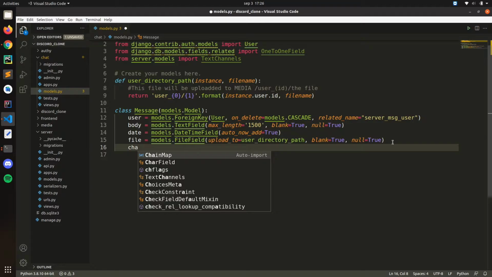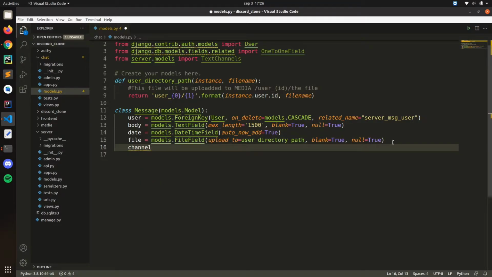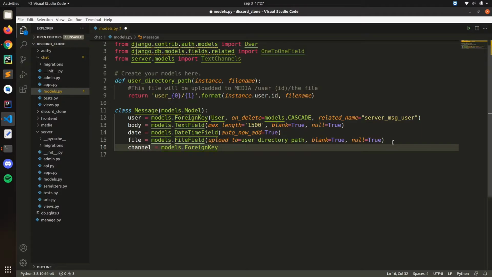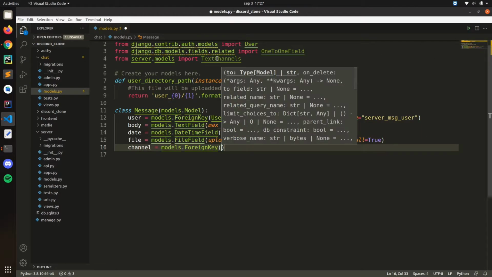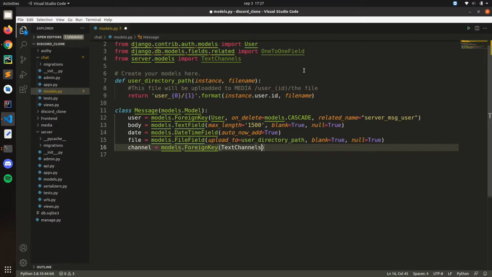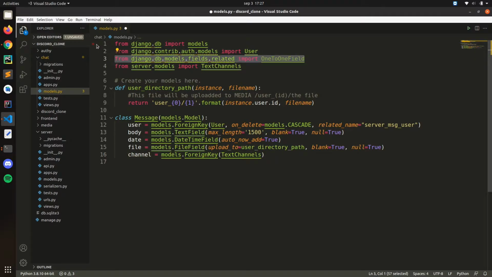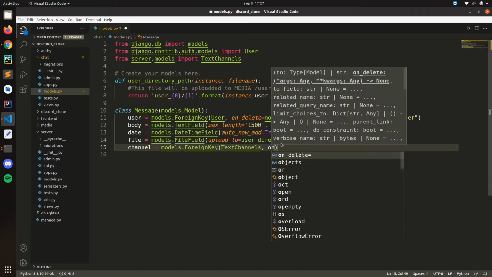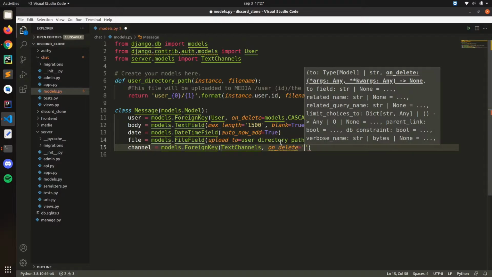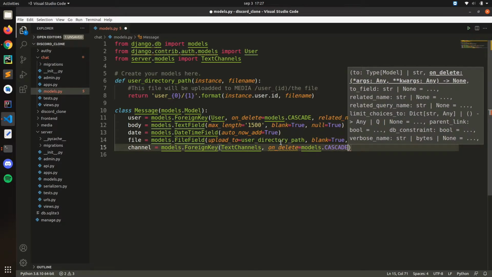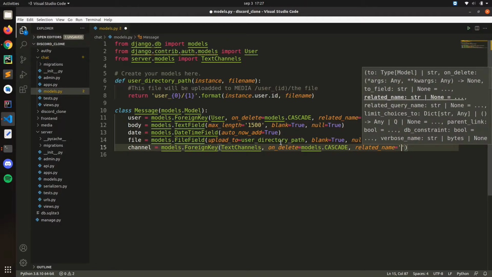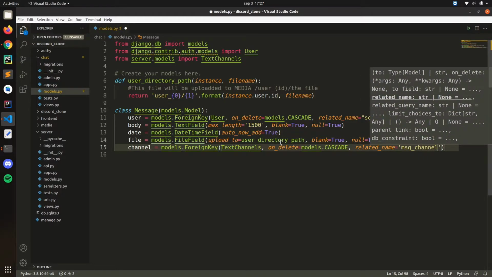Now we need to pass to which channel that message was sent. So models.ForeignKey, and then here we pass TextChannel. Okay, TextChannel, and then here on_delete models.CASCADE, and here related_name will be message_channel.